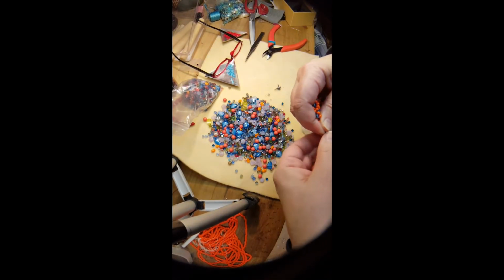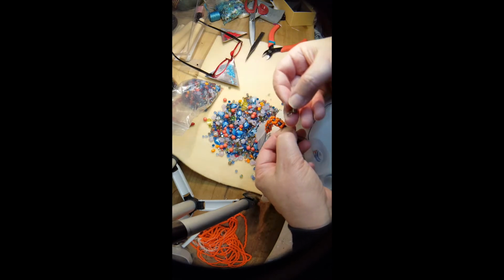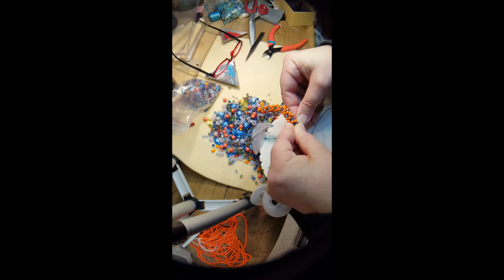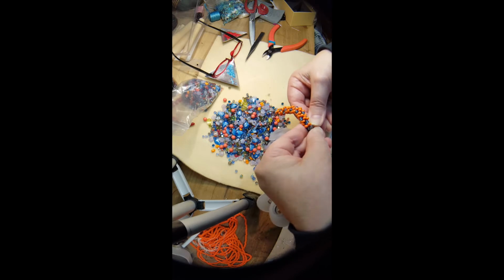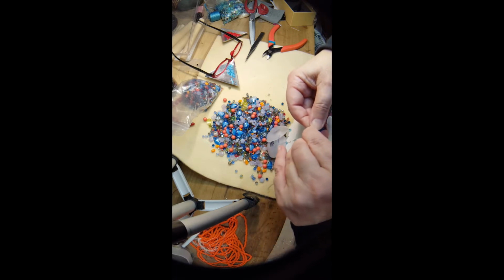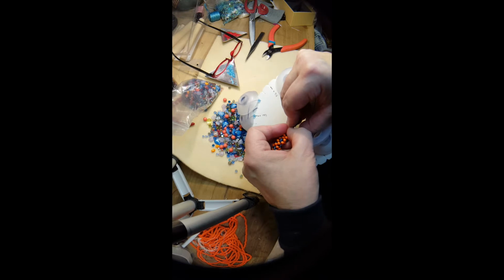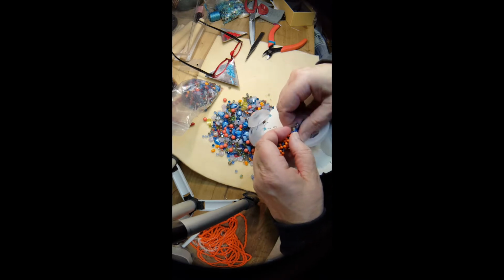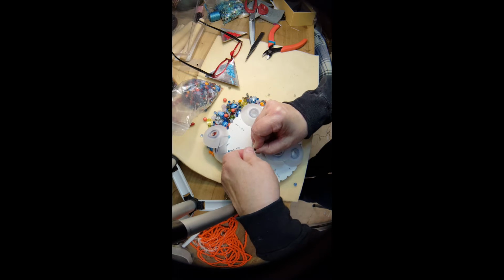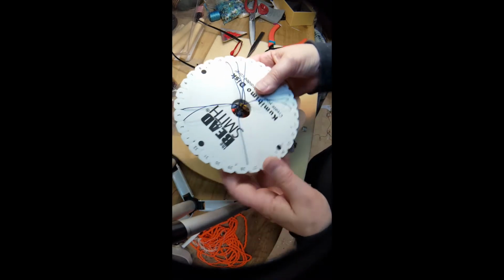I want to pull it far enough that I can take a bead stopper and actually put all 8 of the warps. If you have a larger bead stopper, it's fine. I tend to like these little ones. They don't get in my way when I'm working. Just kind of get all 8 of those cords in that stopper, which is a little trickier than it might seem because it's a small one. All right, just pull that in. Only happens when you're on camera, you know? All right. There we go. And I'm just going to grab, actually that's only one that's out, so that's okay. Now what I'm going to do is just pull it off the board.